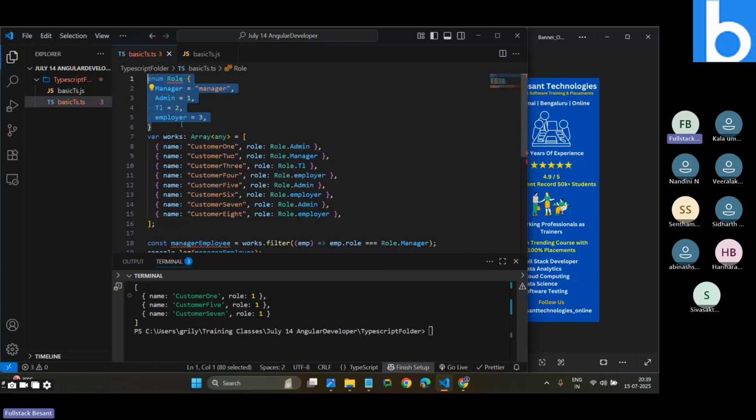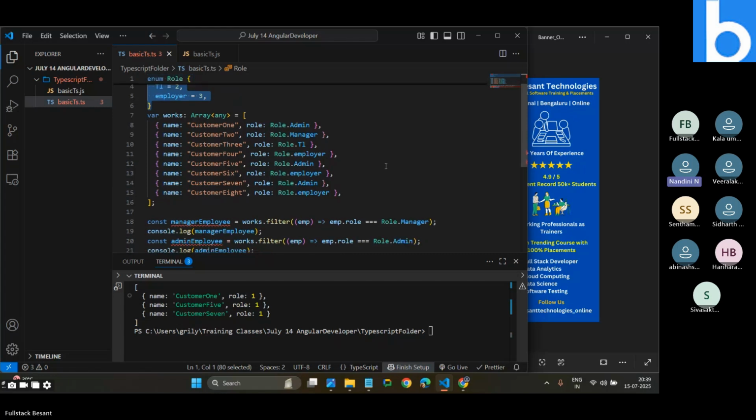Also, without the enum, if you are directly calling the manager or TL, we have to get all the data, then compare with the ID and compare with the name, and only then are we going to get the data. So it will take more processing to filter the data. If you are calling an enum and filtering the value as 3 or 1 or 0, we can directly filter the value easily. It will be fast as well.